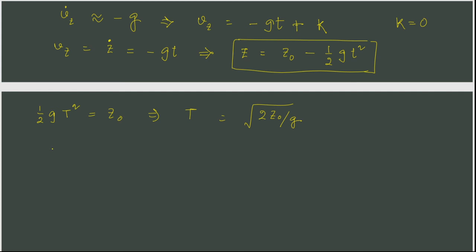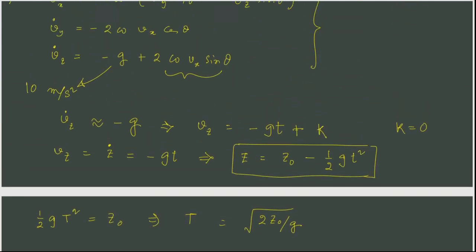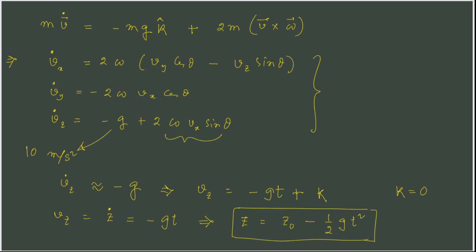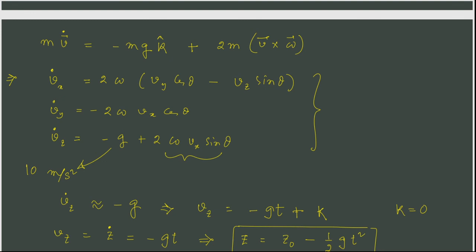So this is the total time it takes for a particle to fall down. We already know that. We are assuming that the Coriolis force is not changing this time by a significant amount, which we already argued about. Now, in the equations of x and y, let's look at what the significant terms are. We can already see that Vy dot is proportional to omega squared, because Vx is proportional to omega and this term is being multiplied by omega. So the acceleration along y is proportional to omega squared, which we argued is small and could be ignored.